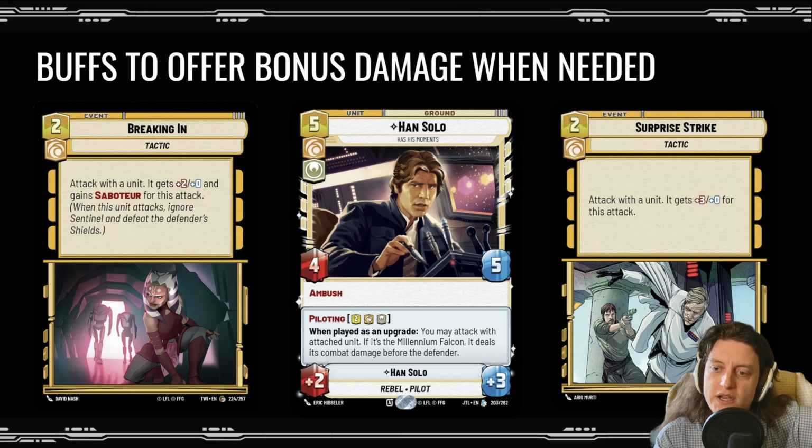Surprise Strike, 2 cost. Attack with a unit, gets +3 power for this attack. Classic card. Came out in Spark of Rebellion. It's been good ever since. It's still good. Great card to have here to try and close the game.